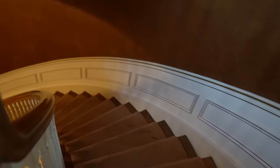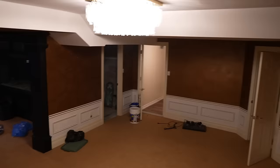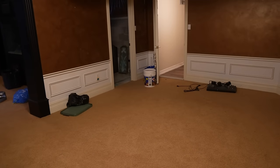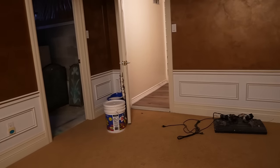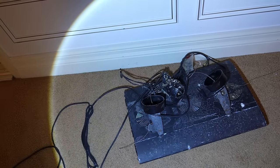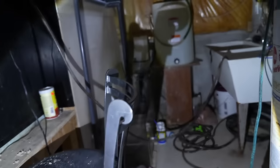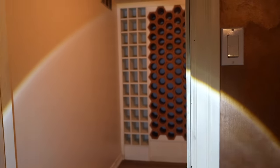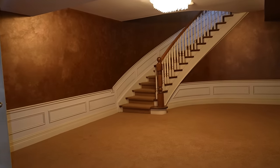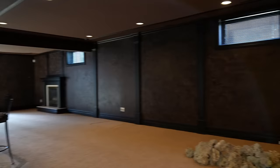All right, now let's head down to the downstairs here — I'm excited about what we'll see. Well, there's quite a few things here. Check out this cool light — pretty unique, I don't see that very often. A couple remnants from the previous owners. Got some more stuff here, all random. I want to check this out — so this is their wine cellar and storage room. Very cool. Here's kind of a look at what the basement looks like. The architecture and design is really cool.